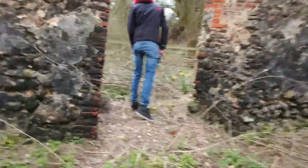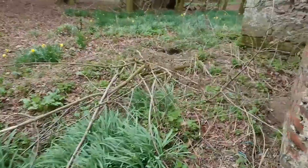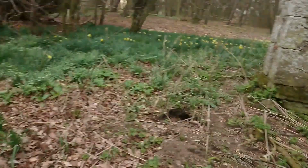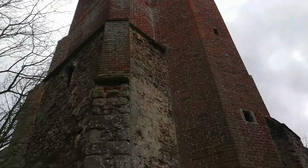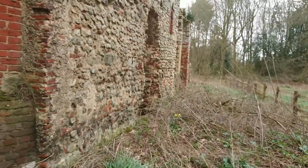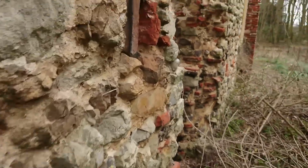So I'll show you the outside. Yeah, that's the hall up there. So yeah, this is the outside. And there's a tower on the outside. But I'm not getting any feelings at the moment. I might just get the REM pod out and give that a whirl. But I haven't brought any equipment because we are coming back tonight, as I said. I thought I'd come and check it out during the day, see what it's like. Hopefully it'll be an interesting one.